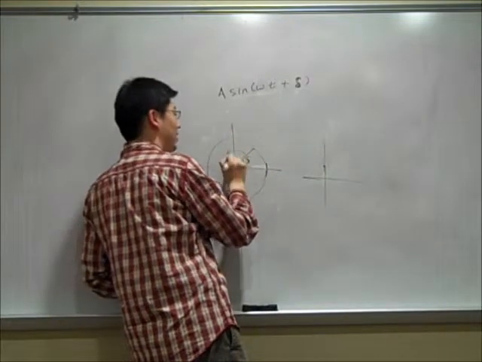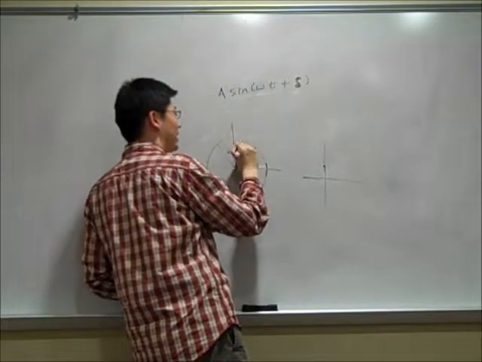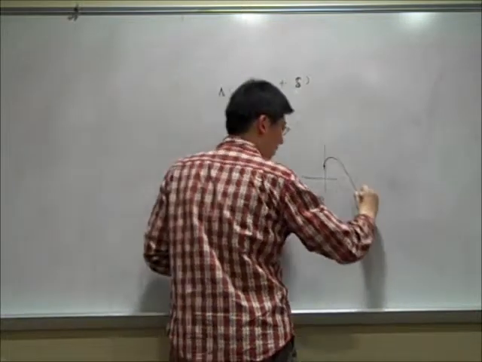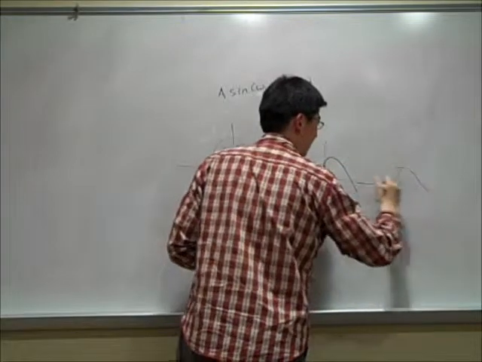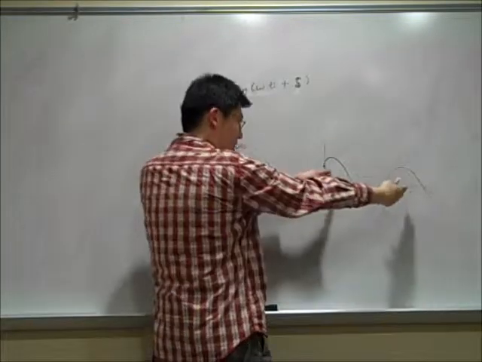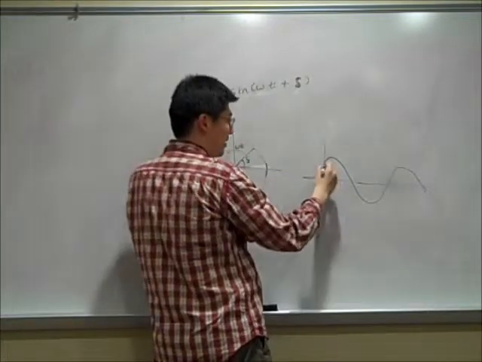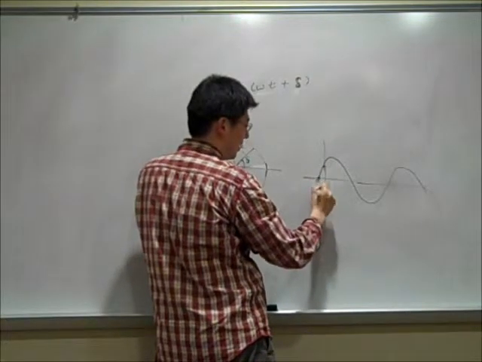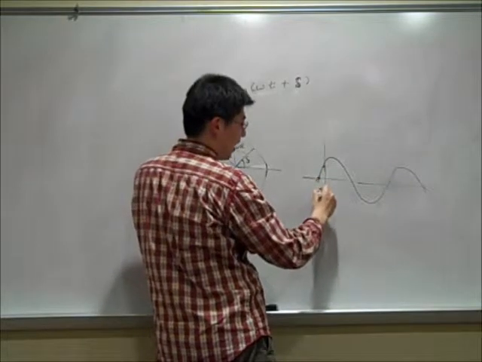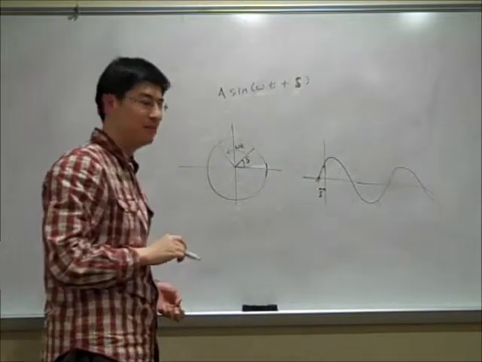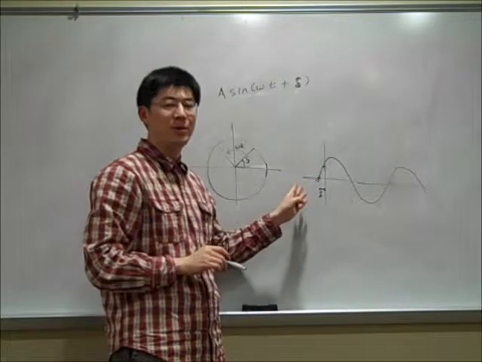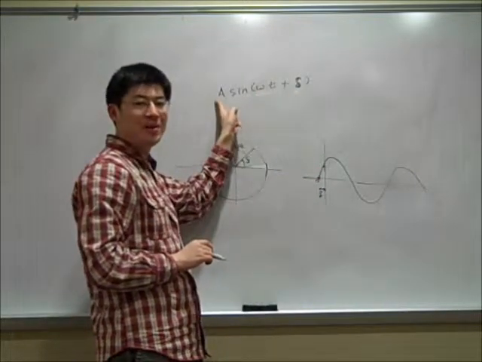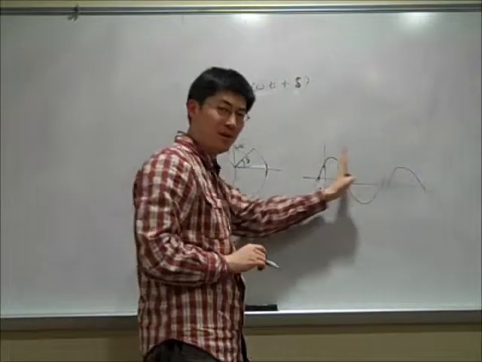It would be delta plus omega t. So then this whole angle is just plus omega t, and it gives a sine wave like this. And the whole sine wave is sort of shifted over by delta. So if you look at this missing part that originally had it here for 0, this distance would actually just be delta. So this is what a phase shift does to the wave. It doesn't change the frequency or the amplitude at all, but it will shift the graph over a little bit.